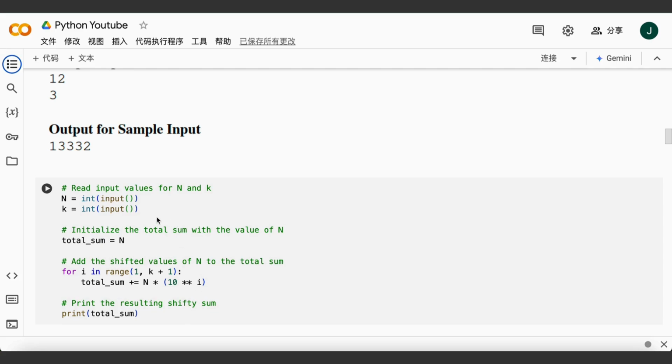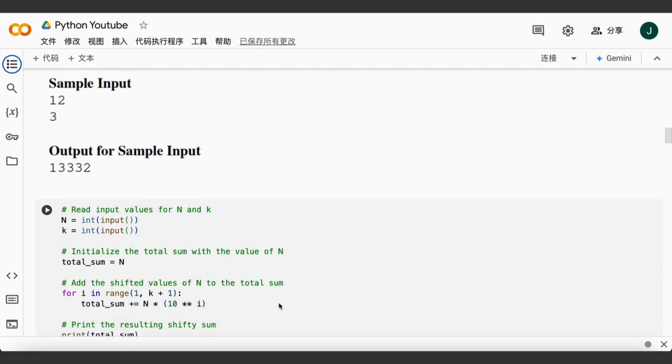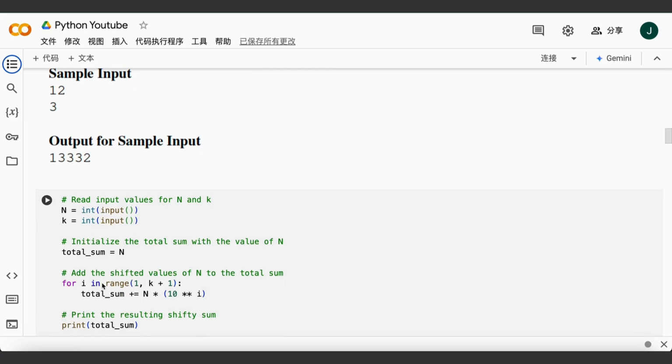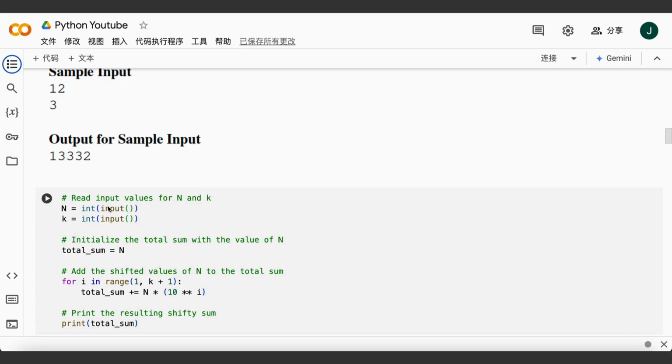Nothing very fancy, so it's quite intuitive. The only basic knowledge from Python we need is input and the for loop. Again, it's purely mathematics. We need to think of the range and use it properly, because if you don't put k plus 1, then if k equals 3, it's going to loop with i equals 1, i equals 2, and 3 won't be included. That needs to be taken into consideration. Otherwise, that's the whole logic of how to solve this problem.